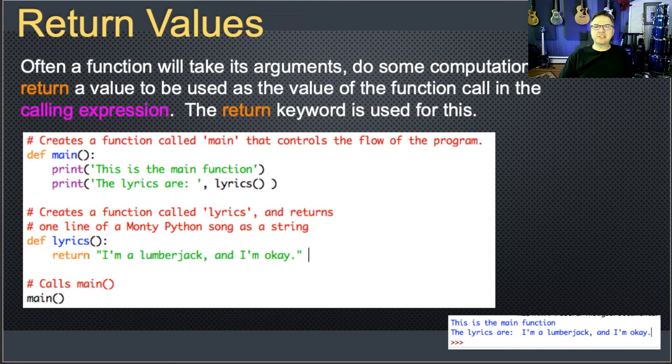So once something does something, it turns out it can pass it back. So take a look at this. We've got this main. Remember, none of this runs. We go all the way down. We hit main. Main says go to main. All right, so now main runs. Run the block. It says print, this is the main function. Main function comes out. Then it says, all right, this is the argument. The lyrics are lyrics, which gets passed to print.